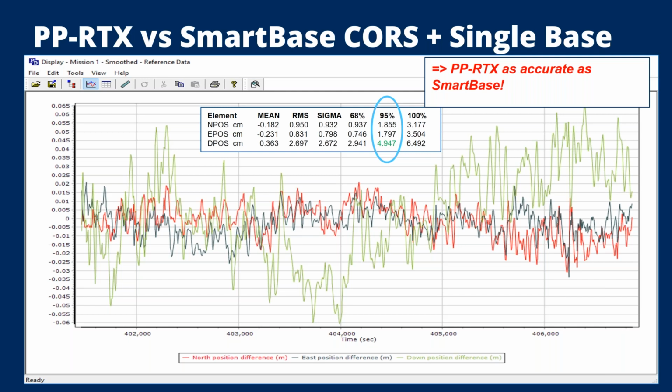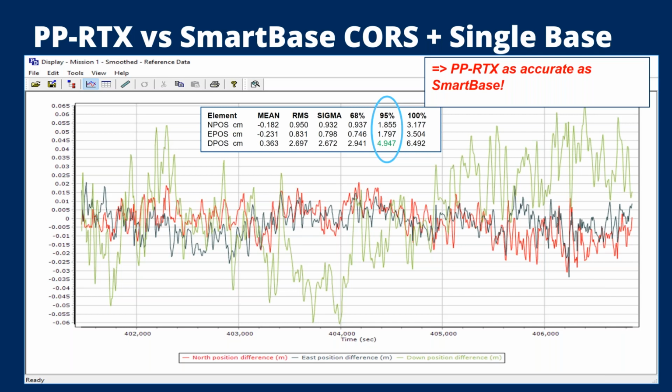Yes, they can. That's a POSPAC question. But yes, you can display the exact time that a photo event was taken on these plots, for example the one that we're looking at on the screen right now. That's very useful in troubleshooting because we can see what the errors are specifically when an image is taken, not just while we're ferrying to our job site, for example.